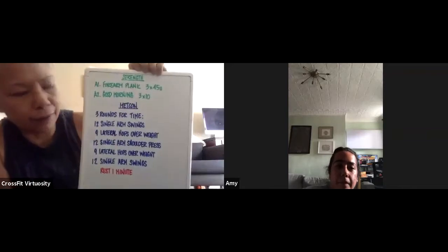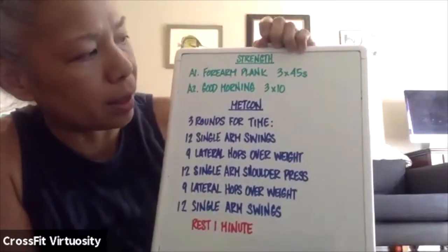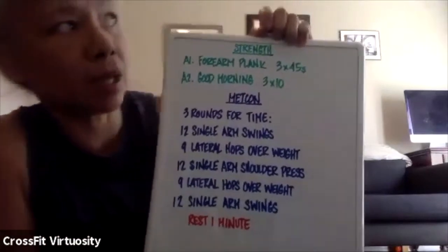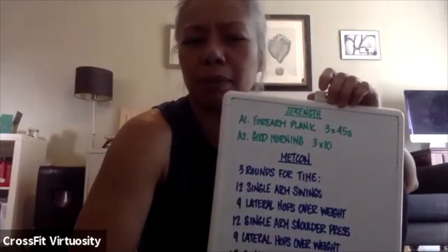We have, for strength, forearm plank, 3 times 45 seconds. And then we have body weight good mornings, 3 by 10. So are you going to be able to do a forearm plank?